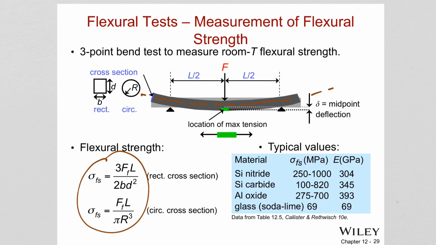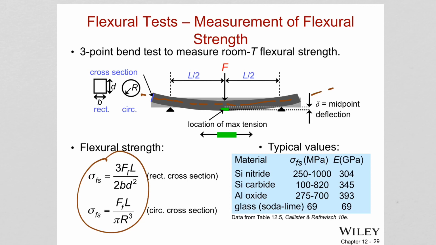I'm not going to ask derivations of these equations or anything. So just to know, the flexural test is done to measure the strength of ceramics, and there are equations to calculate the bending modulus and bending strength. This is how we make comparisons between different types of ceramic materials, and this gives us the best data to be able to calculate the strength of ceramic brittle materials.